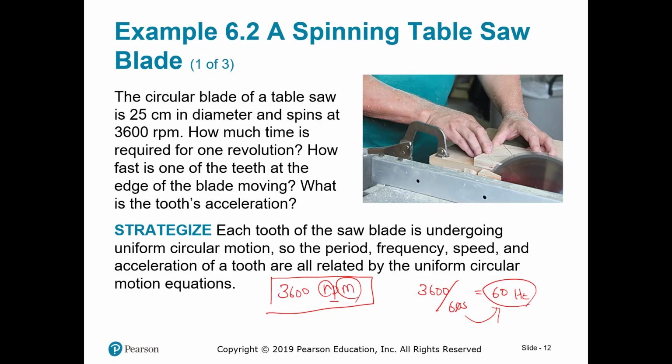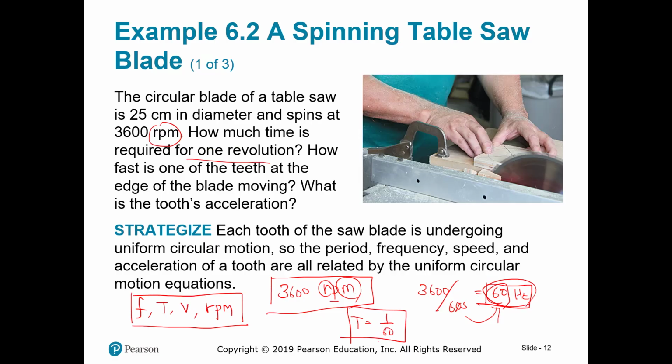So then we have one more family member. If you know frequency, you can find t, you can find velocity, you can find the RPM. In other words, if you are given one of these four, you can find the other three immediately. So for example, let's say your RPM is given, now you can find the hertz. And then how much time is required for one revolution? Because now you have the frequency, your period t is simply 1 over 60. This is your period t.